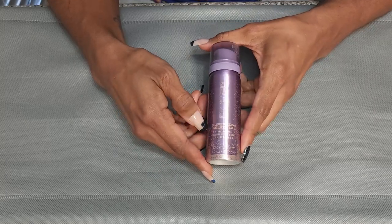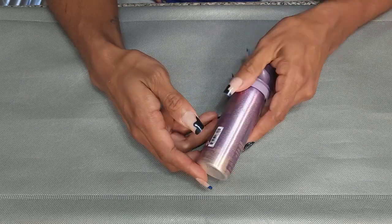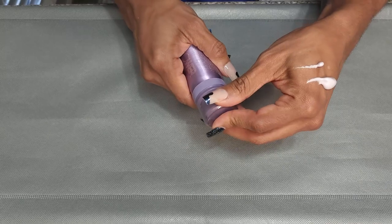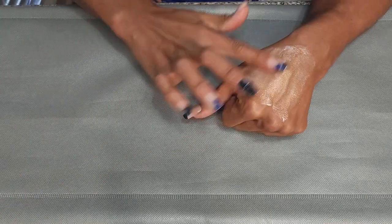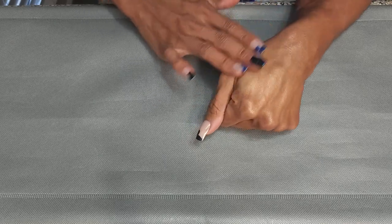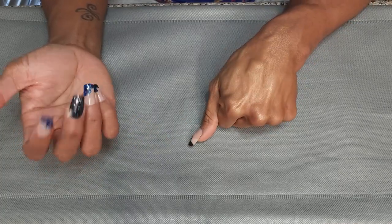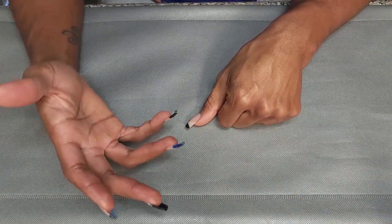Next, I have the Flower Beauty Supernova Celestial Priming Whipped Base. Honestly, I was just intrigued by it because it's very gimmicky — it is literally a mousse and it is so hard to get just a little bit out. So it feels messy. I've tried it and while I like how glowy it is, I don't feel like it does anything else other than leave a bit of a glow. It doesn't seem to help my makeup stay. But I think it's pretty, so I'm gonna stick it in the maybe pile since I just got it within the past couple months.